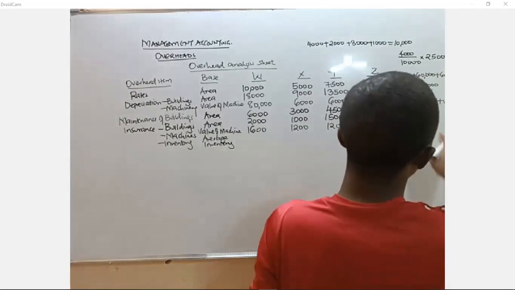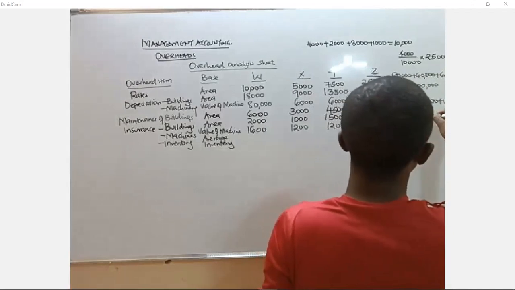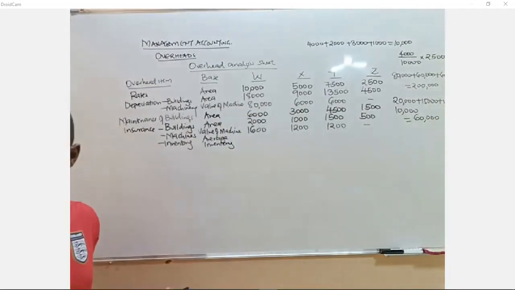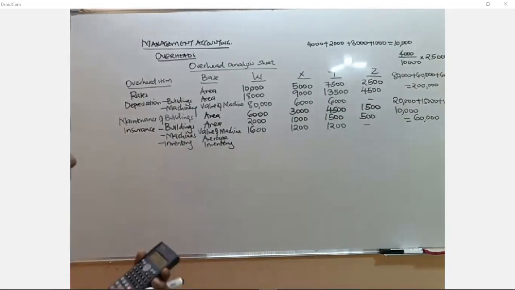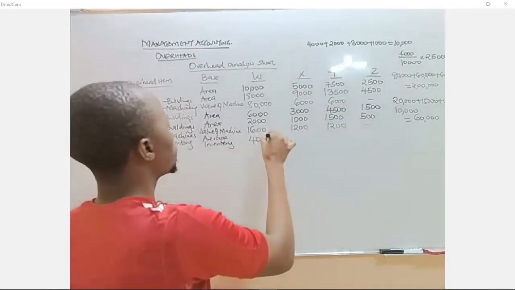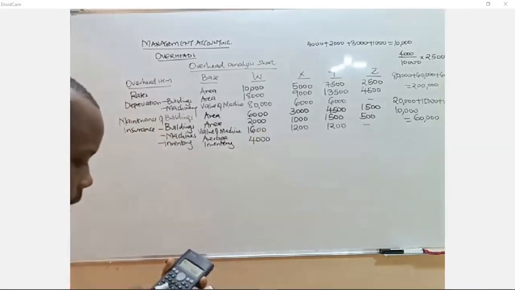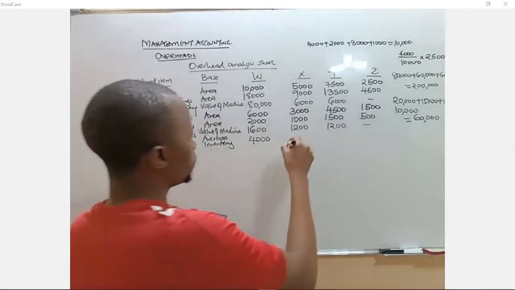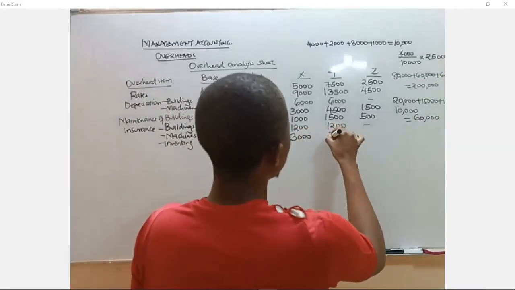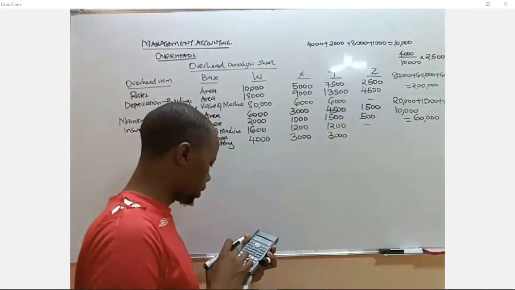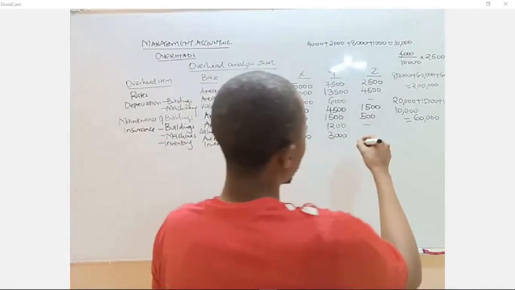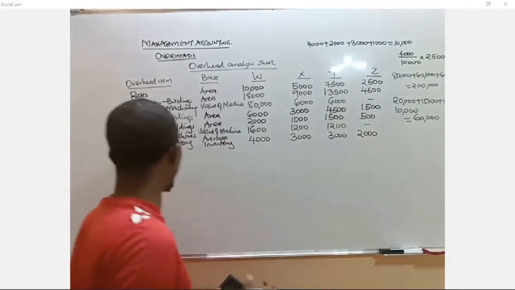So how much is this? 30 plus 30, this translates to 60,000. So 20 divided by 60, then I multiply by that cost, which is 12,000. The first one I'm getting 4,000. The second one, how much are we getting? 15 divided by 60, then we multiply by 12,000. The other one will be 3,000. Then the last one will be 10 divided by 60, then we multiply by 12,000, getting 2,000. I know we are together up to there.